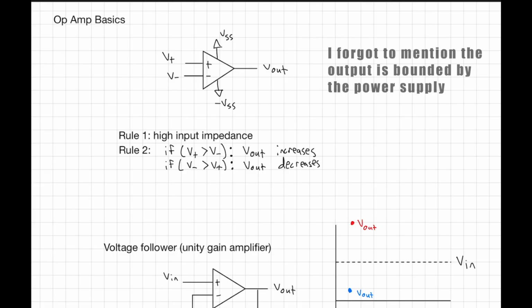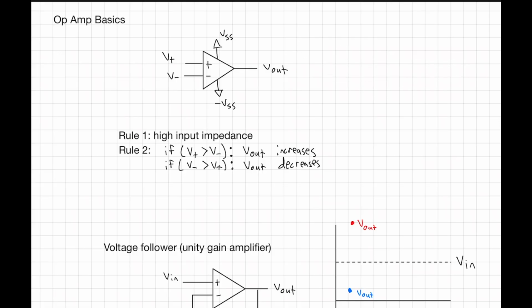Now if we're making some assumptions about the operational amplifier, we call it ideal. The assumption that we often make is that there's high input impedance. You can think about it as if we had our op amp here, and what's coming in is going into a giant resistor, think giga ohms, and then going to ground. So no current is going to want to flow through these leads, basically.